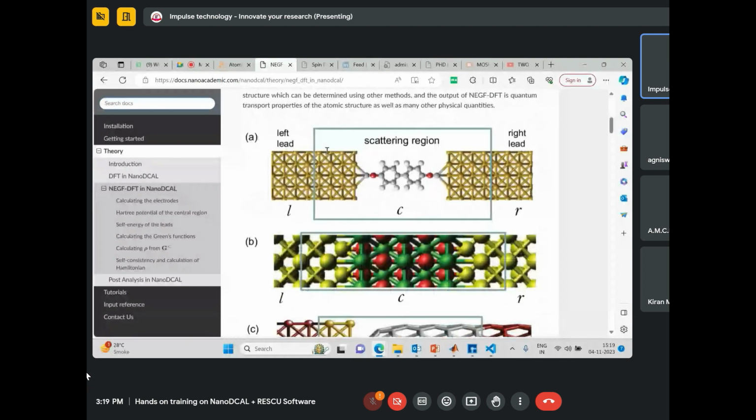You can see this is the left electrode. This is the gold based electrode. Here you can see this is the biphenyl molecular structure, and this is the right gold electrode.